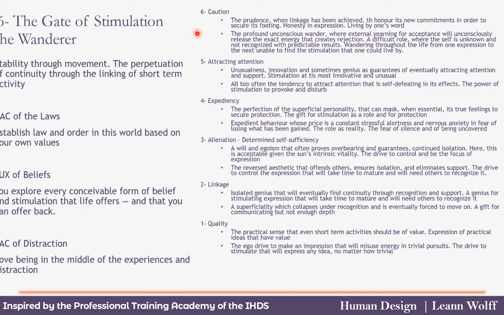And on the horizon, we're still going to have people, and if this is a part of your design, the detriment of the 6th line of the 56th gate, that are unable to find the stimulation that they can live by. So there's this perpetual movement, which may not be bad either, because we need movement in the collective abstract circuitry. Okay, friends, we have just wrapped up the abstract circuitry.